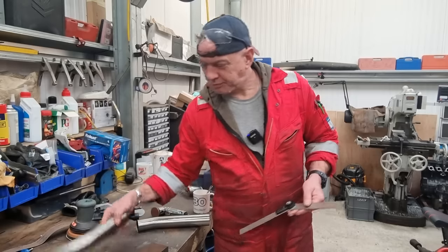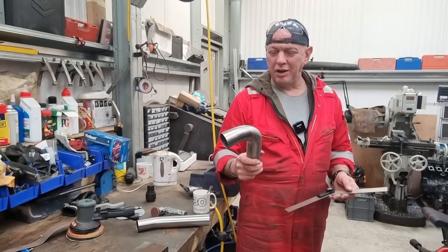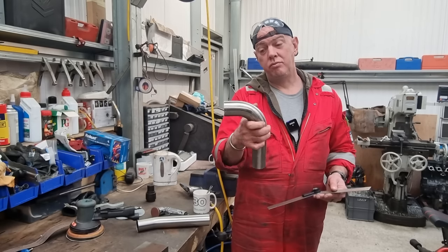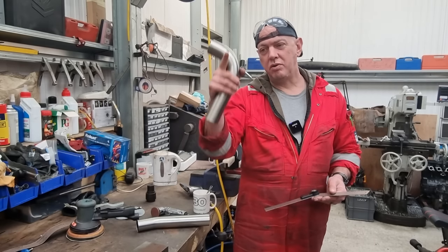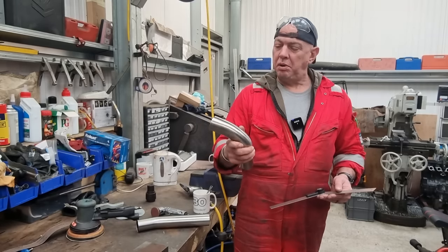Right, so what I'm going to do, I've been mucking about and mocking stuff up. I think what I need to do is to split this mandrel bend right down the middle, because I need to put a jog into it, like an S shape. So I need to split this in half.